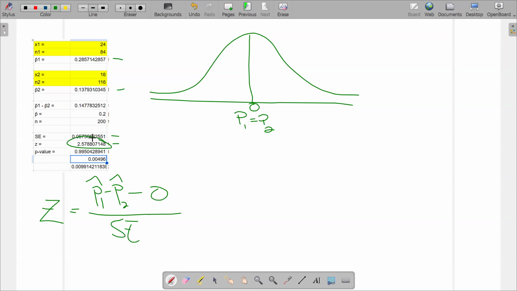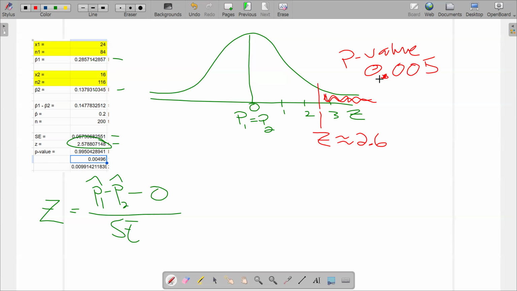And if you think about z-scores in a normal distribution, a z-score of 1 is about there, 2 is about there, 3 is about there. Okay. Z equals 1, 2, 3. And my z-score was 2.6 roughly. So that means my z-score is about here, which means my p-value must be this tail out here. So that's where my z lies, which is about 2.6. So that gives me a hint on how to draw the picture looking at the z-score. Otherwise, just use StatKey to help you draw the picture. My p-value is 0.005 roughly.